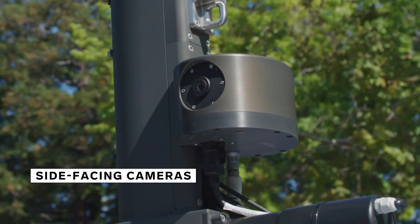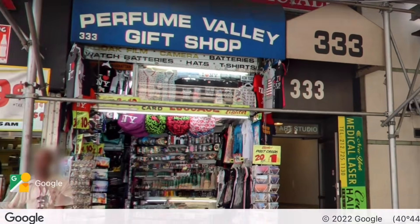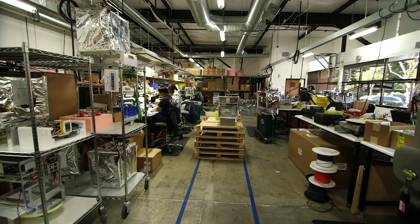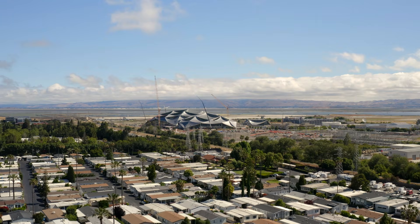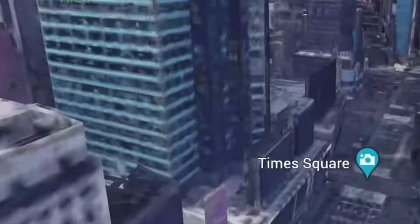One thing we tried was putting high-definition cameras facing to the sides, so we could read small print on the storefronts of businesses — think about opening hours on the door of a business that are really hard to see from the street. This side-profile camera configuration was paired with machine learning and image recognition software, which was already in Google's wheelhouse. The engineers who first worked on this project had been working on the Google Book Search project — they were experts in processing imagery, as Book Search was trying to digitize all of the world's books in libraries. At first we had humans looking at this imagery combined with thousands of other data sources to build the roads and business listings you see on Google Maps. But the world is a really big place, so it wasn't long before we started introducing machine learning to look at images and automatically extract information.